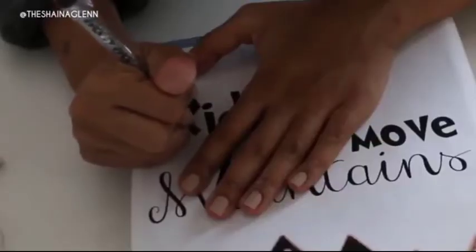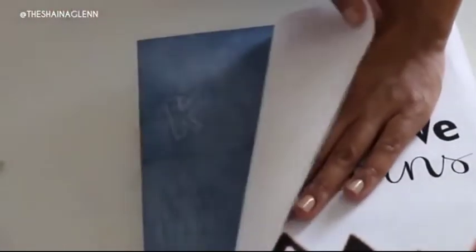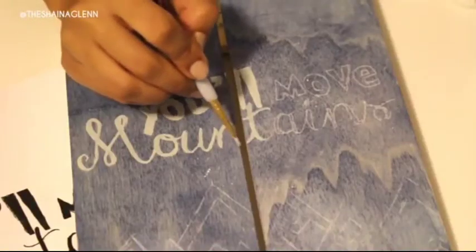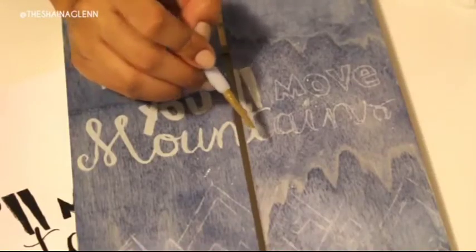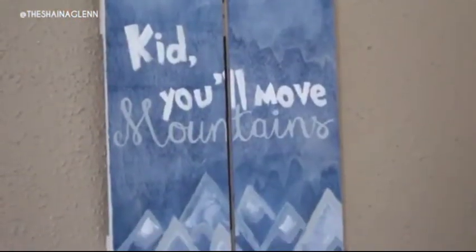Now I'm just taking a regular old ink pen and tracing around what I want to transfer onto the board. Once you get done, the chalk should transfer onto the board. And finally, I just painted it in so that it would show up a little bit better, and this is what it ended up looking like.